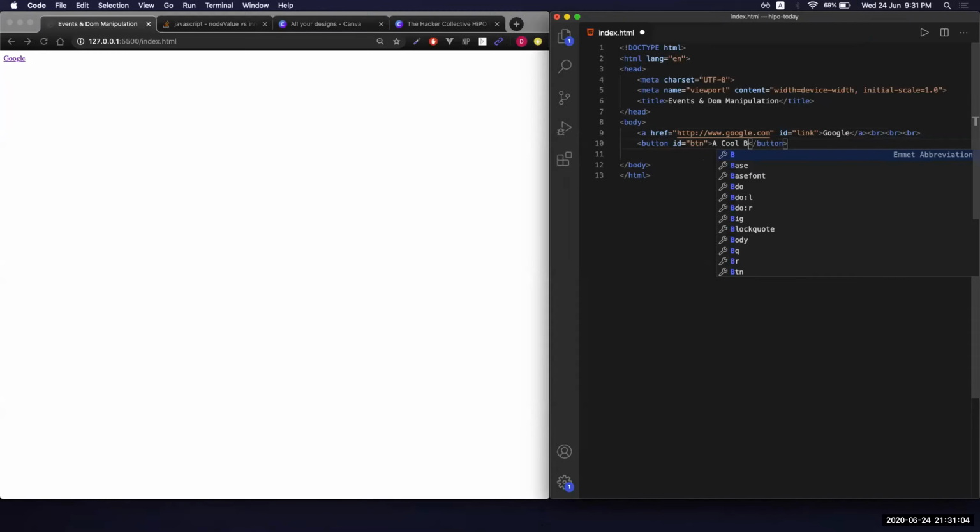That's a cool button. Okay. Very nice. So remember the BR tags are for line breaks. All right. Now let's just move on. Then we got input. Right, input type text, ID. Let's give it txt. You can give it anything you want, but let's just give it txt if you want to follow along. And we can also give it a placeholder: Input something, please.